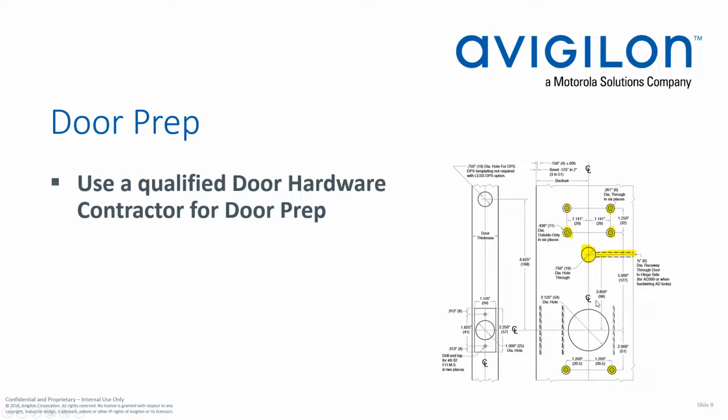Something to keep in mind, if this is not a new construction project where the doors are being prepped by the door hardware provider, I would get a qualified contractor to come in, a qualified door hardware contractor, I should say, versus just trying to use your drill and kind of freehand punch some holes through the door. I've seen people do that before, and it usually ends very badly.